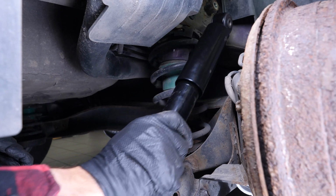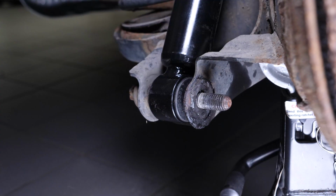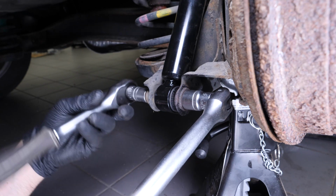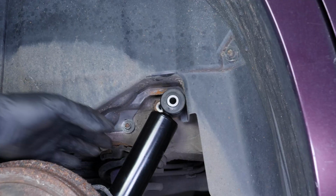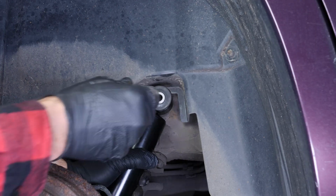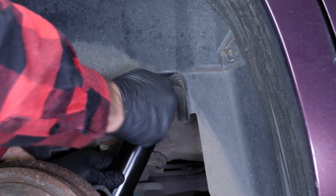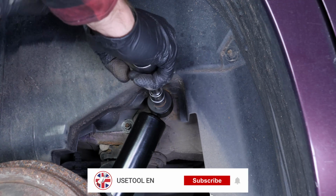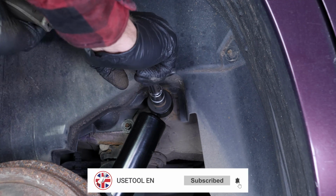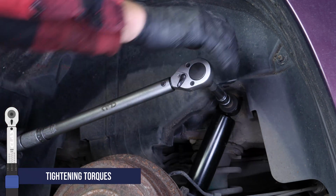Position the shock absorber and put the lower fixing screw in place. Then screw it back on. Fit the upper holding screw. Then screw it back on. Finish off the tightening with a Torx wrench.